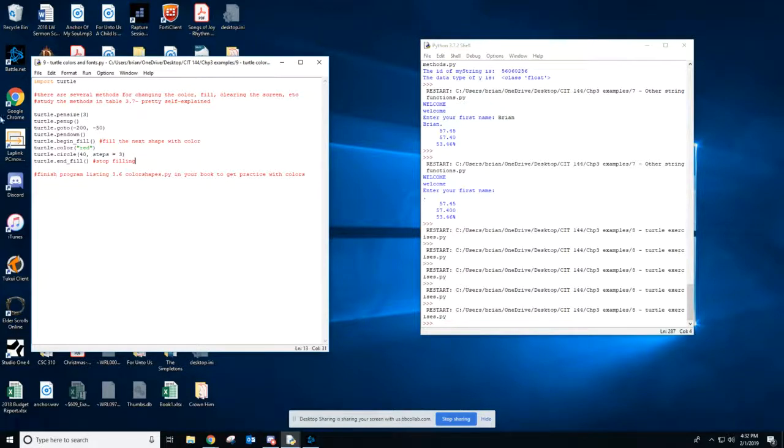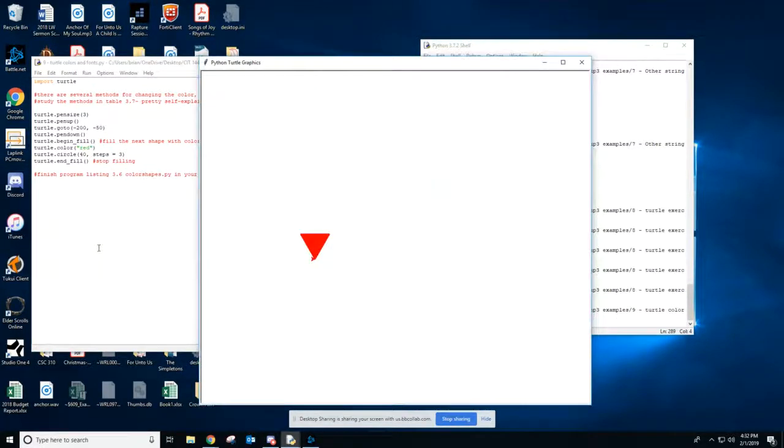So let's see what happens whenever we run this. What we got here is we started at the middle, and we went minus 200 pixels, put the pen down, filled it with the color red, and then we told it to stop filling also.